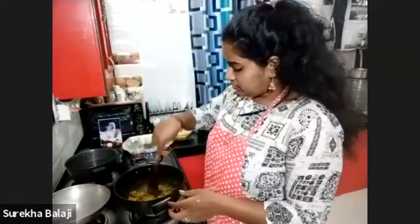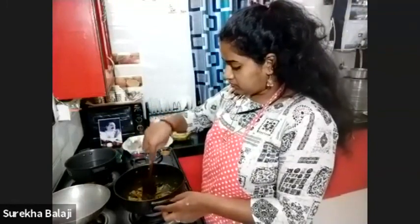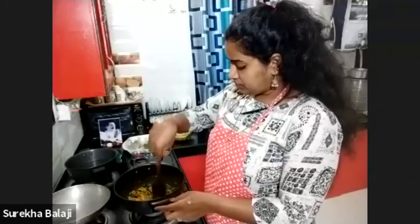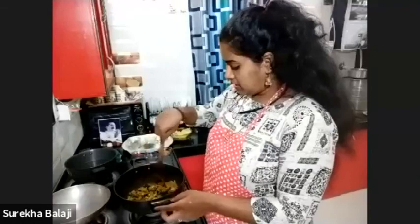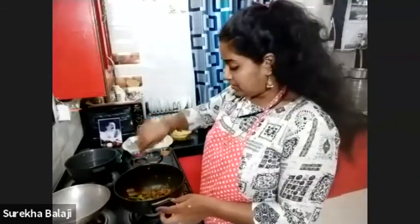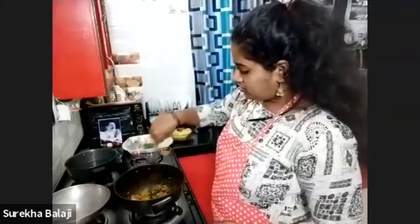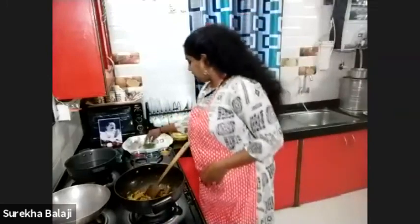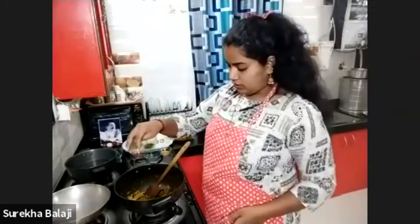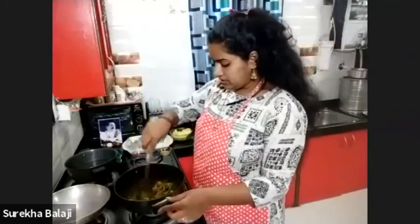Once this is done, you can just smash it with your spoon so that the flavors of tomato are out, and the flavors of onions, ginger, garlic, and chili are nice and equally mixed. Then you can add a little bit of coriander leaves for the coriander taste to be absorbed by all the other ingredients in the dish.